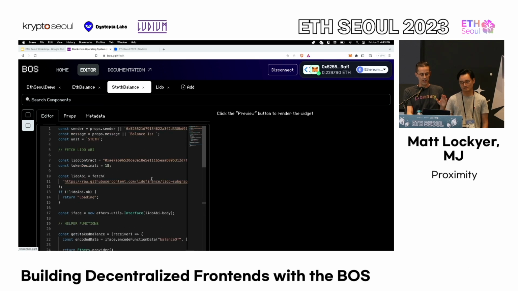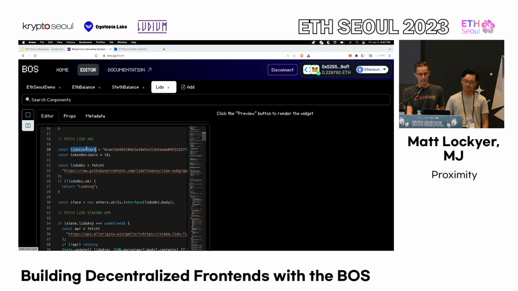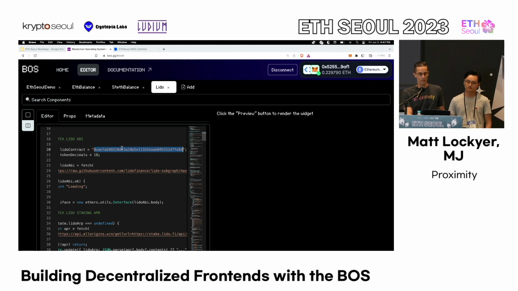One other thing I wanted to mention that's really cool about this: looking at Vadim's component here, as a developer and also as a user, you want to know which interfaces you're using, and you want to make sure there's not a malicious update to a user interface. Sometimes domains get hijacked and front ends get swapped out, and contract addresses where you, for example, are sending Ethereum to get swapped out. What's really cool about BOS is that these are deployed on Near and cryptographically signed by the author deploying them, so you actually know the code that you're running.